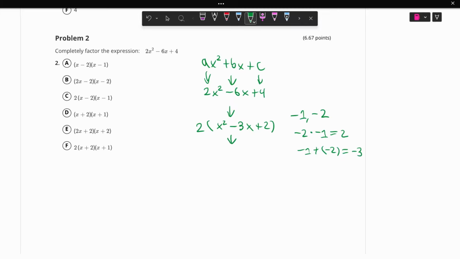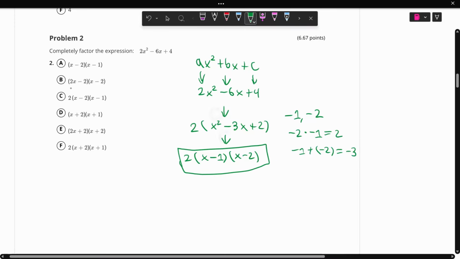And so then we can split this up into smaller terms that looks like this, where you have 2, and then x minus our first value, or plus our first value, which is -1, so it turns into a minus, so x minus 1, and then x minus 2. And from here, we can't factor any further unless we start bringing in some really weird tricks, so this would be about as far as you can factor this expression. So matching that up with the answer choices, that matches up the closest with answer choice C.